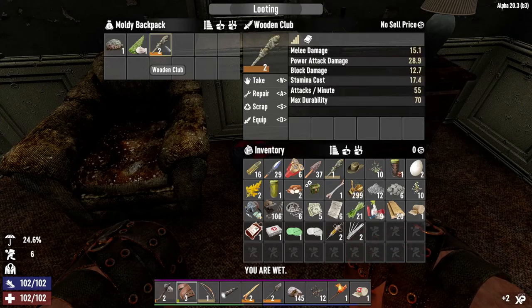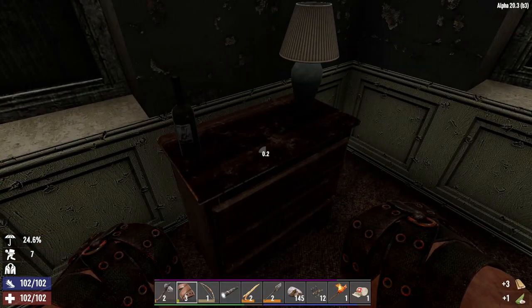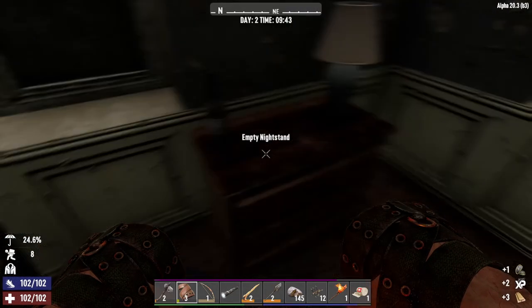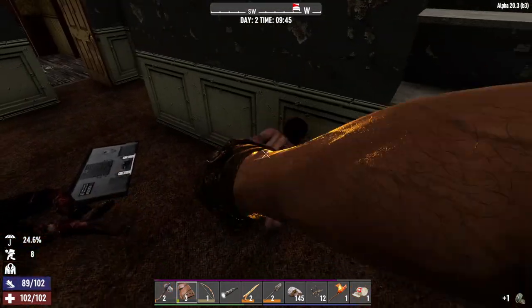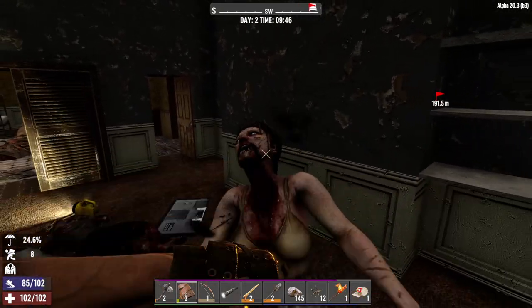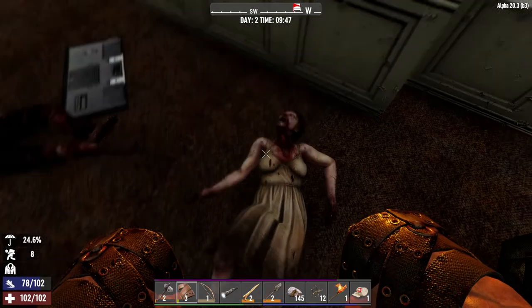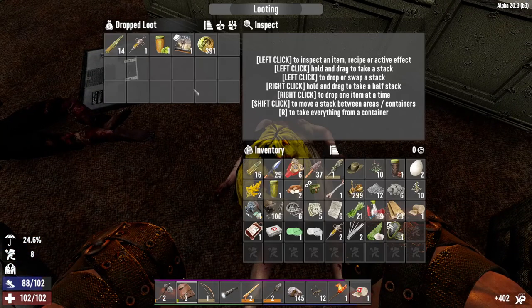There's a wooden club, which we don't need. Aloe cream, which we do. I'm going to scrap that and get wood. Armor parts. Uh-oh. Oh, shit. There we go. All right. Oh, hey, loot. Oh, nice.